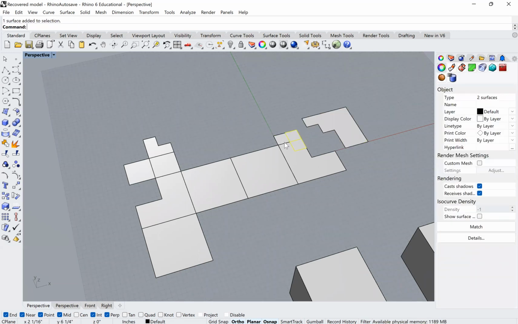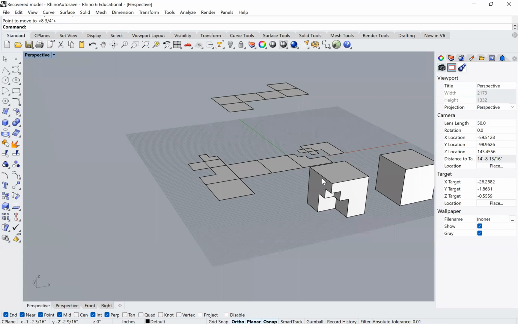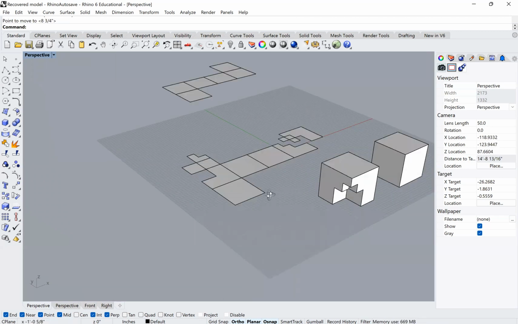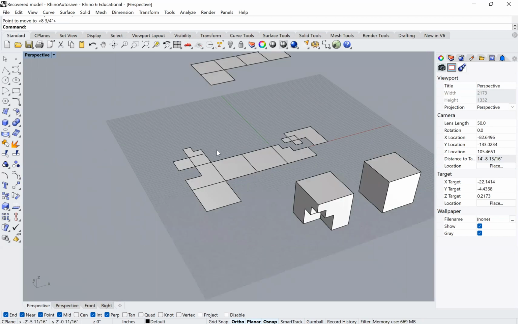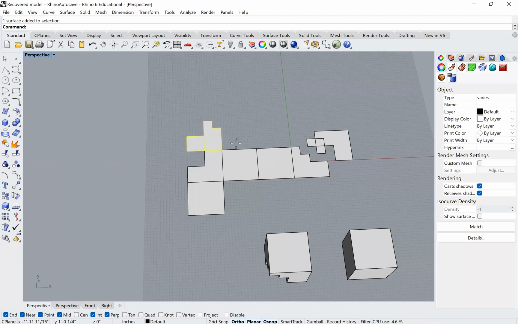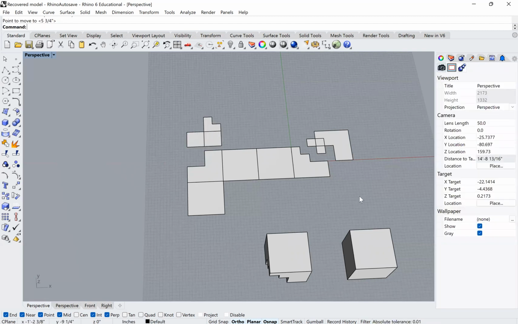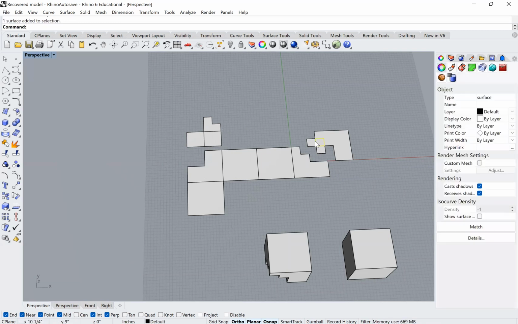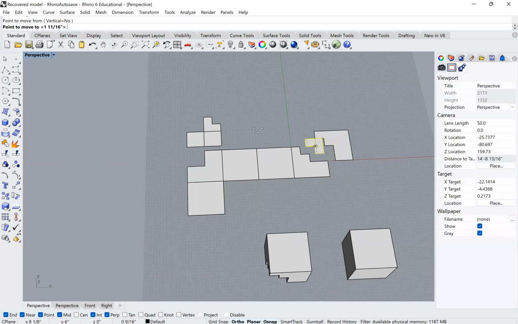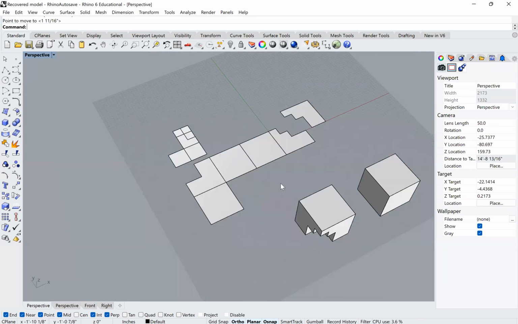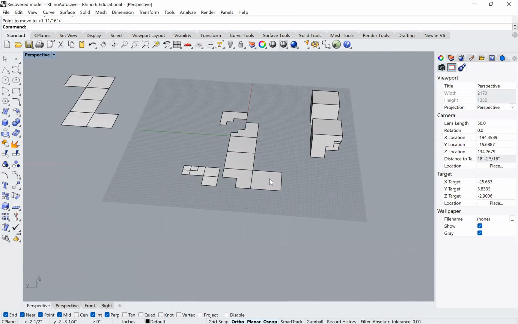And in this case, this is where it gets a little bit tricky, but you might want to start thinking about the logic of how this object goes back together when you take these templates and decide where to put those extra pieces. You can put them tangent to something else, or you can go ahead and move them separate so that it's a little bit easier to handle, right? But that hopefully gives you a sense of, for example, I can assume that somehow these are gonna be related, and maybe not exactly like this, but in some version of that. And so maybe I'll put them all over there and see how I can make it work. Okay, so there you go. Now we have our surfaces ready to make templates.